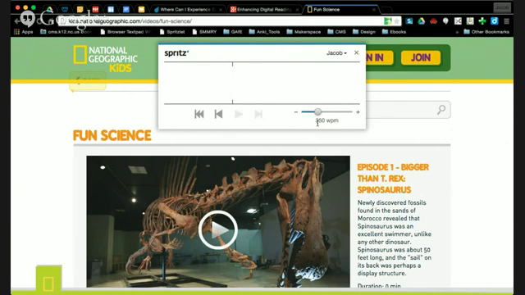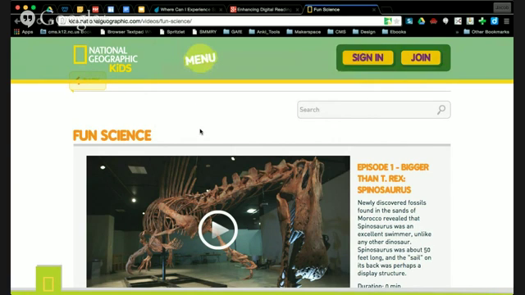And I have found that even for me, I can speed up the reading, nowhere near speed reading levels, but I can speed up the reading to maybe 700 words per minute. And I can still read and hear the words in my head as I'm reading it and able to comprehend what is happening with that. So Spritz is just a really good tool for being able to do that kind of stuff.